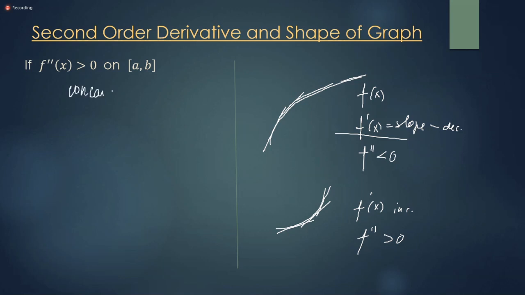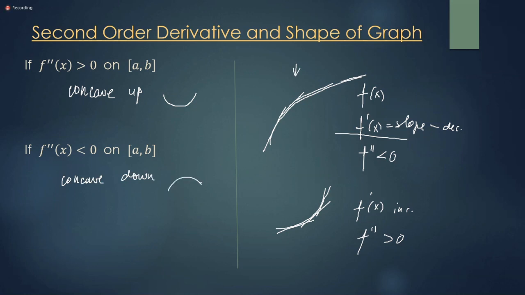We can also see that this is true if the function is decreasing. If the function is decreasing, then a positive second order derivative still means concave up. So the general shape of the graph is concave up. If, on the other hand, the second order derivative is negative on some segment, then the function is, as we saw in this case, concave down.